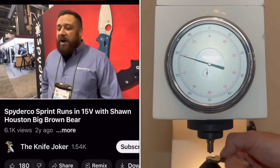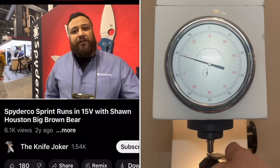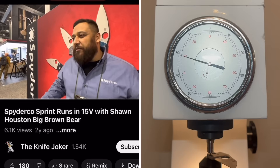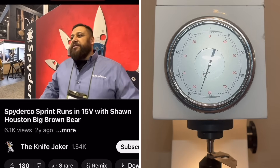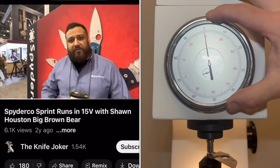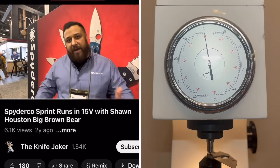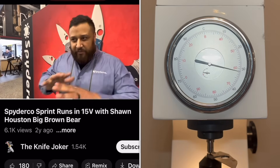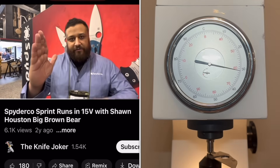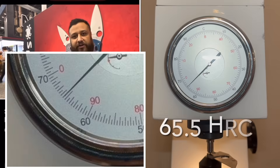Given the popularity of K390 over the past several years and my love for things like Maxamet and also CPM-10V, I think it would make sense that we're looking for another flavor of that — something to give us more of the properties we like from K390 and maybe balance things out a bit more than from the Maxamet. So in my mind, when I was looking at things, I thought it would make perfect sense: we have K390 here, we have Maxamet here, and CPM-15V right there in the middle.